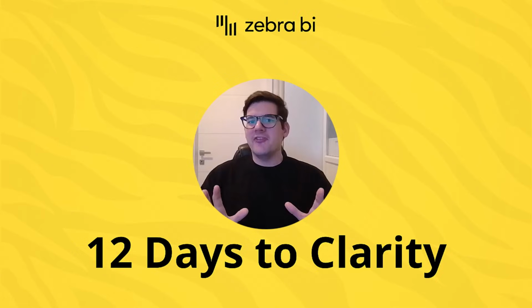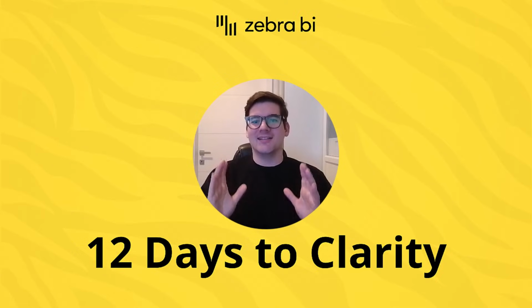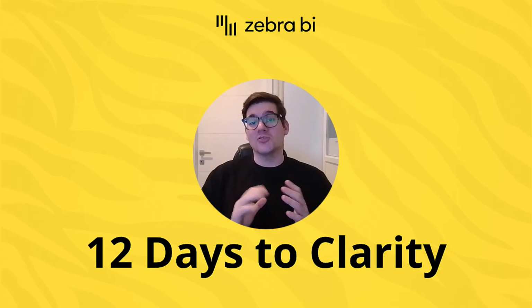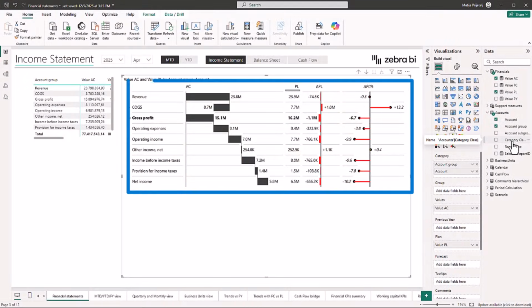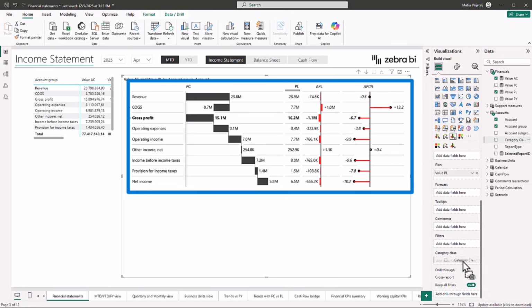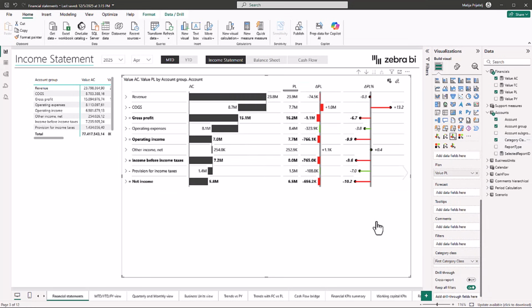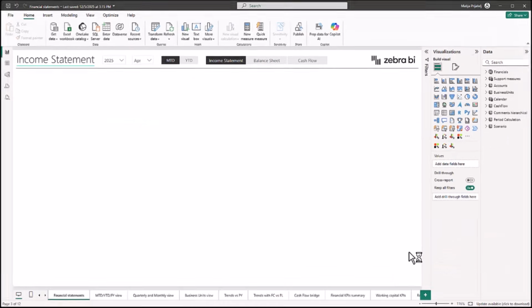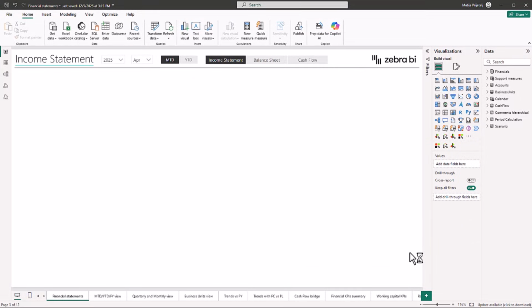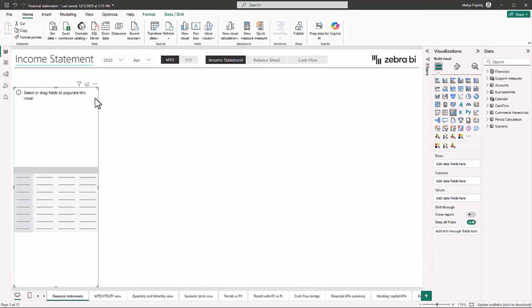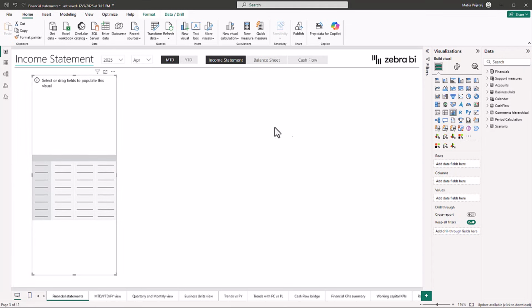8 is my favorite number, and this topic that we're going to talk about today is also one of my favorites. It's about building a full-fledged P&L report in Power BI with visualizations and extra clarity. So, depending on who you ask, well, most people will agree that it's pretty hard to build an income statement in Power BI. Of course, we're going to start with the matrix again, because for everything that needs specific structure or is in any kind of way very complex, I think the matrix is the way to go.